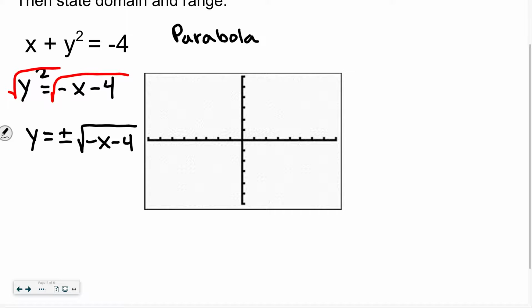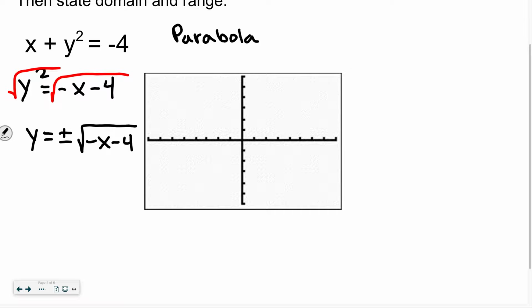Now, generally, I don't put those horizontal stretches or shrinks or reflections in there for you. I try to avoid those if possible. But we do want to see some parabolas that open left. So this is a good time for us to look at this. Do you agree that the negative in front of the x means that there must have been a reflection in the y-axis? Yes. Okay, so when you think about that other one opening to the right, now we're going to reflect it. It's going to open to the left.